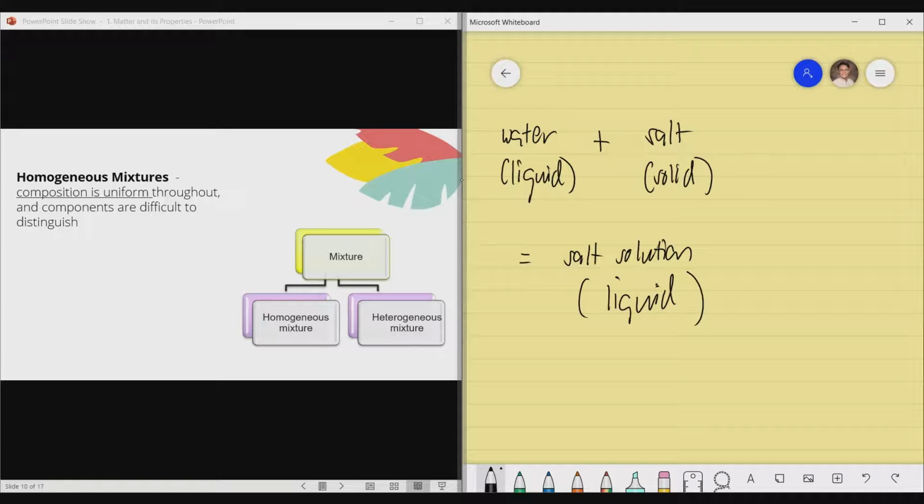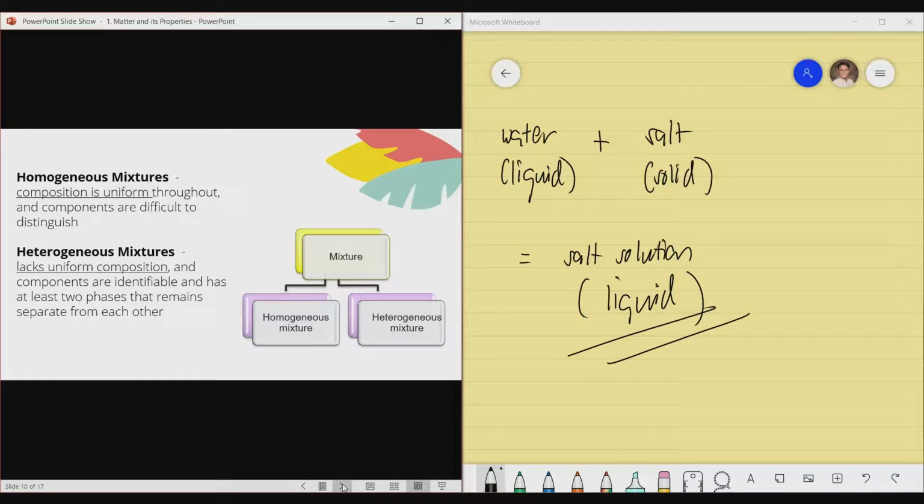So, una po, nung magkaiwalay pa lang sila liquid water and solid salt, na-identify pa natin na may water and then may salt na solid. Pero nung pinaghalo na natin si water and salt, naging salt solution na sila, okay, we only have uniform composition or uniform state which is liquid, and then hindi na natin ma-distinguish si solid salt. Diba? Hindi na natin sila makita, specifically that component. Okay, so that is homogeneous.